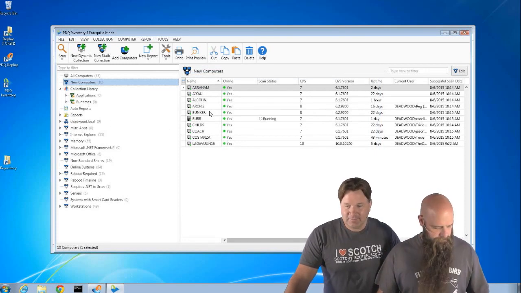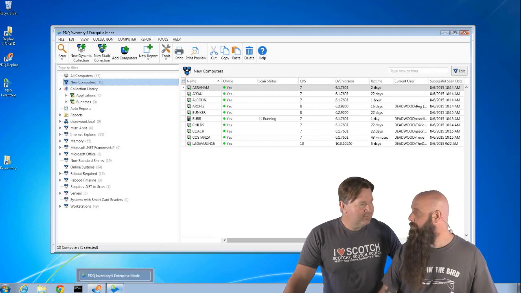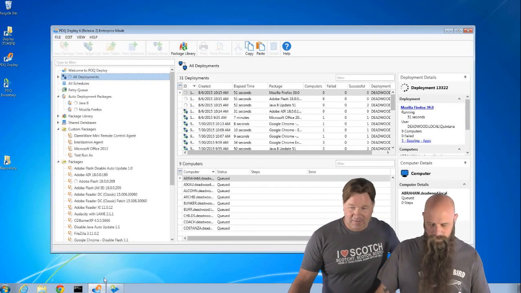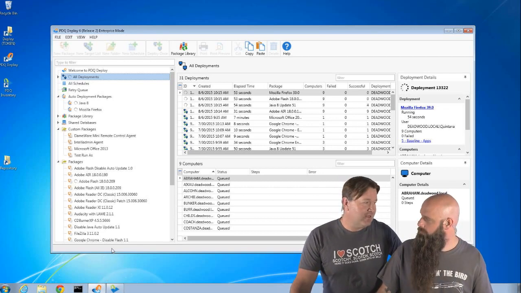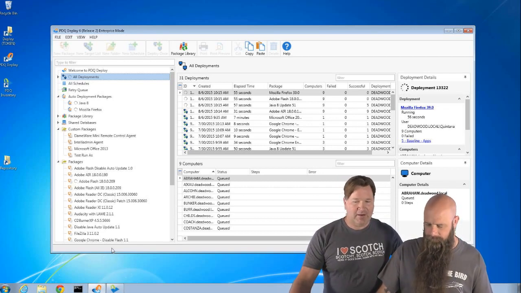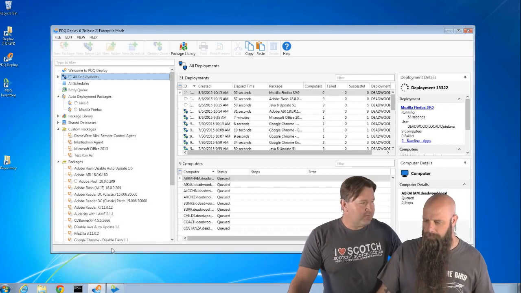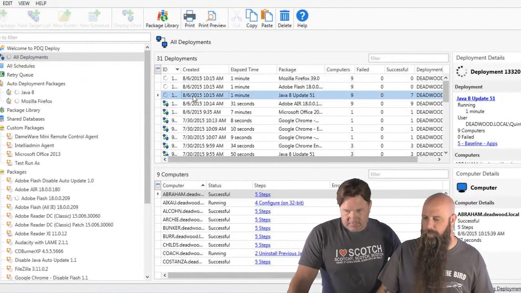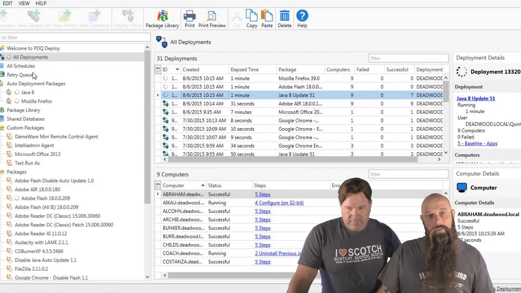Oh, okay. See what happens when you don't name computers? That's right, we end up with something interesting. Now, just so you know, again, all these computers, it's computer names, not users. So Abraham, iCal, Archie, those are all computers again. Perfect. So we've got these that are running. We go back to our schedules.